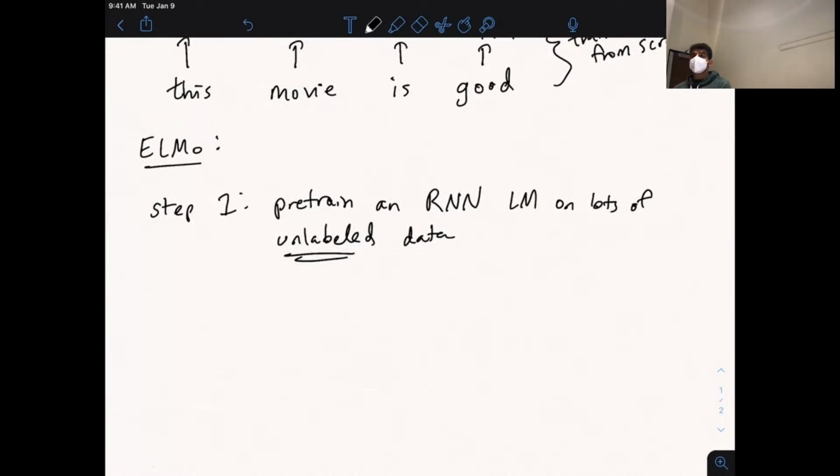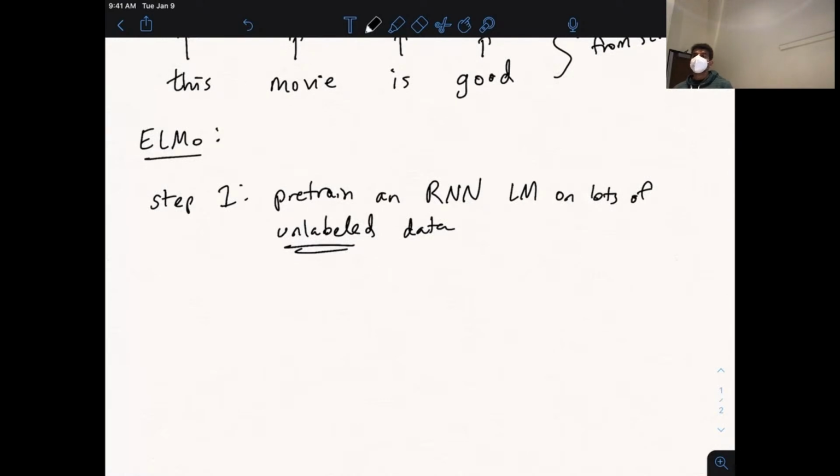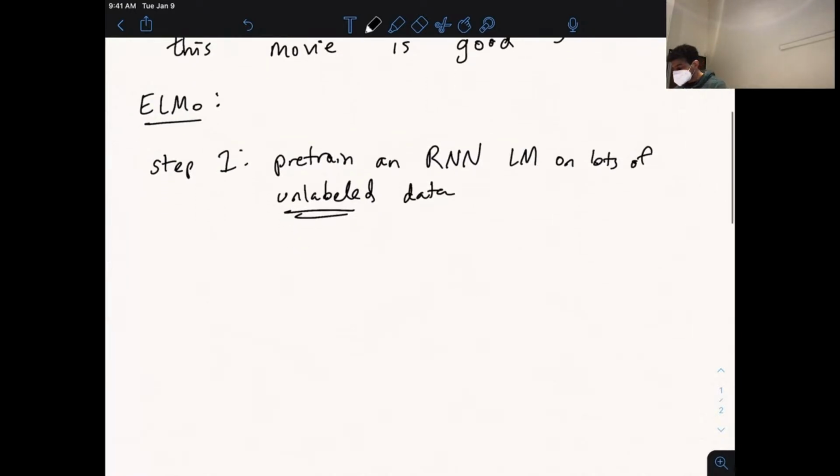And we will go over these terms pre-train, fine-tune, frozen a little later in this lecture after I've introduced all of them. Here you can just think about we are training from scratch a giant language model on a lot of data. So this is step 1. And we've already seen how to do this, right?